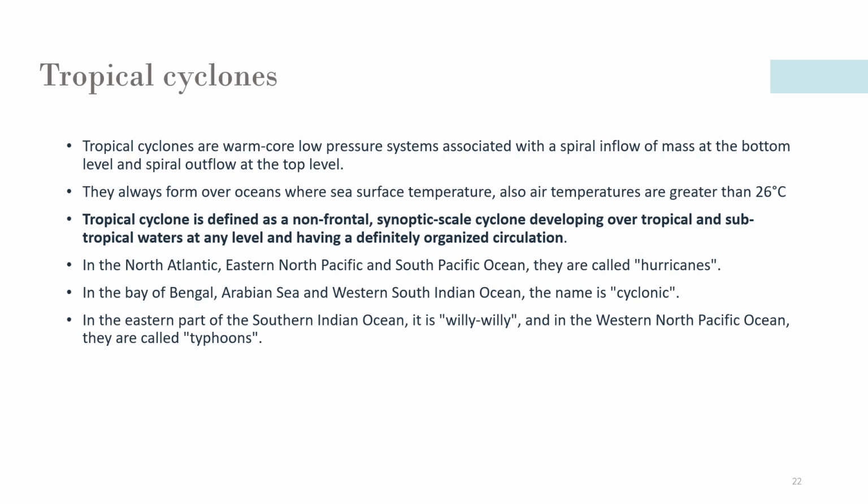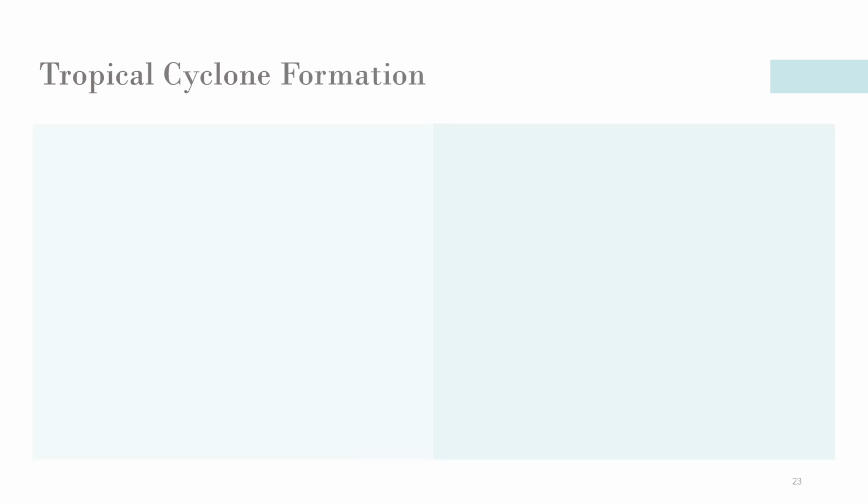So it is of utmost importance to have sufficient knowledge of such maritime phenomena for beneficial purposes. And to know further about tropical cyclone formation, there are several theories that have been formulated on the formation of tropical cyclones, according to the Philippine Atmospheric, Geophysical, and Astronomical Services Administration. And first is what we call the convective theory.